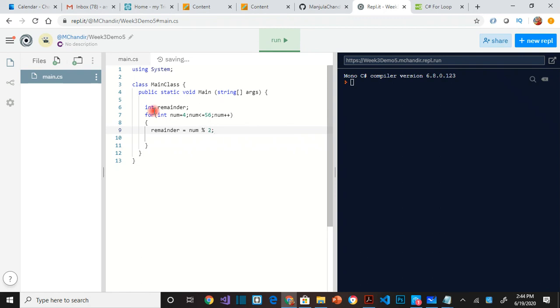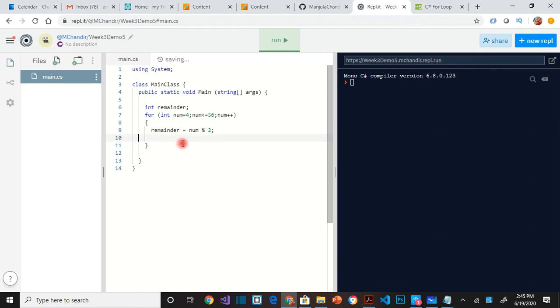First time num is 4, second time num is 5, third time num is 6. How is it changing values? Because we are using it in the loop here, the for statement. The for statement is going to feed us 4, 5, 6. Initially num will be 4. Then it keeps on increasing by 1 till it hits 56. After that we break. We come out to line 12.